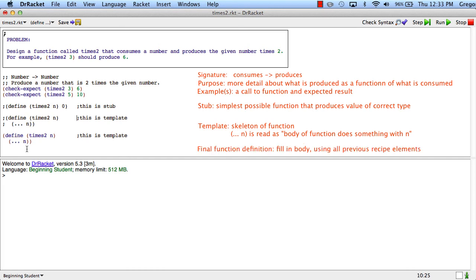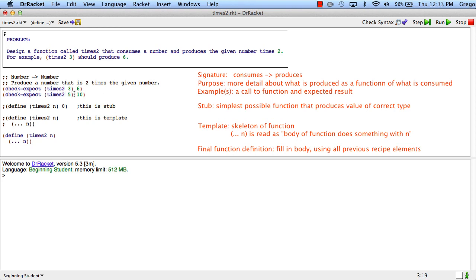Now here there's a very important point, which is everything that I've written before can help me in figuring out what to replace these dots with. The signature tells me that n will always be a number. The signature also tells me that this function must produce a number. The purpose tells me that it's a number that's twice the given number.